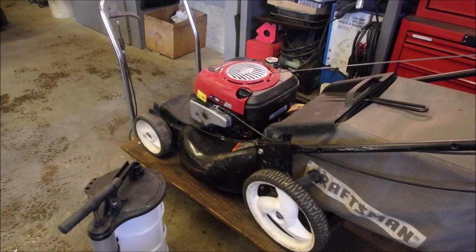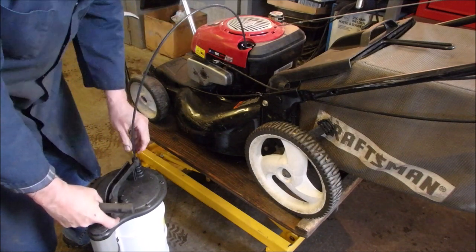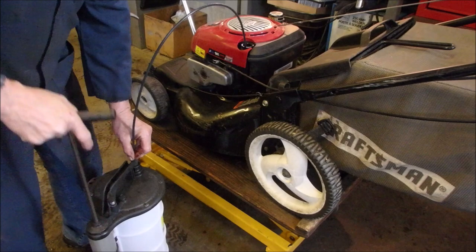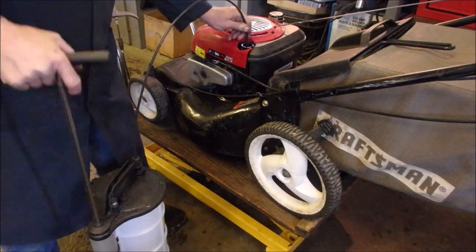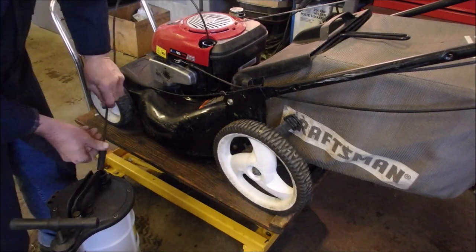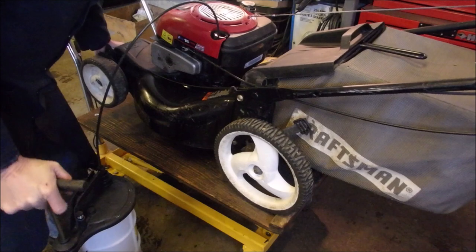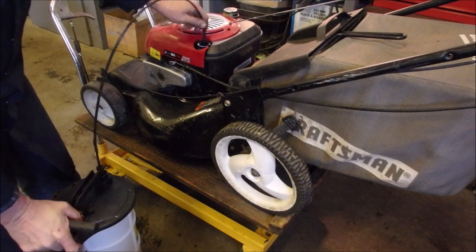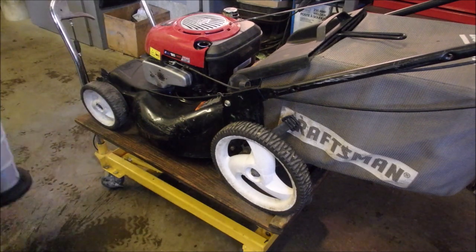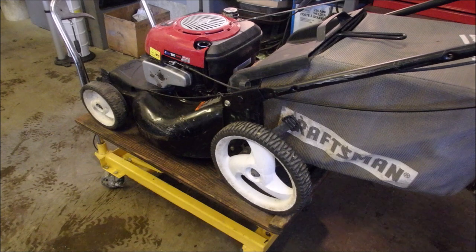Bit on the one side. Hopefully I can feel the warmth on the oil through the tube. Yes, I can. A little more. Okay, that's good enough. Love it. Now, I'm going to turn you off, add 500 milliliters of oil, and come back.